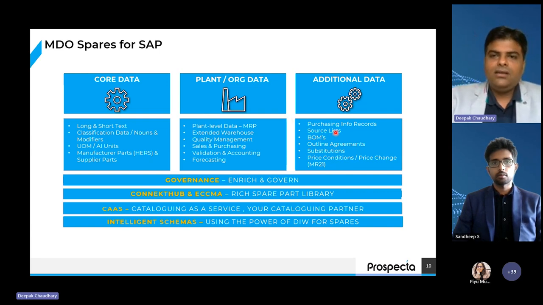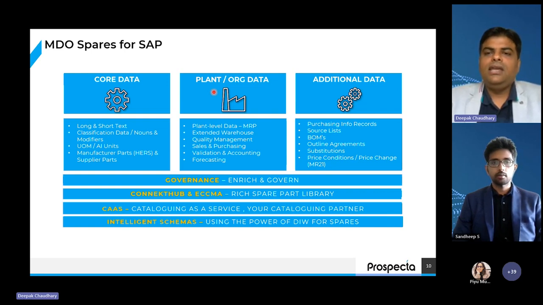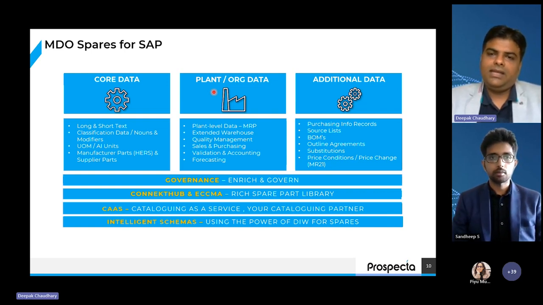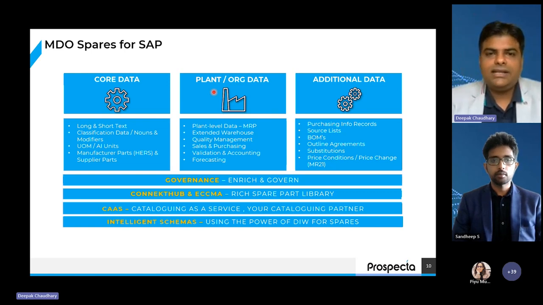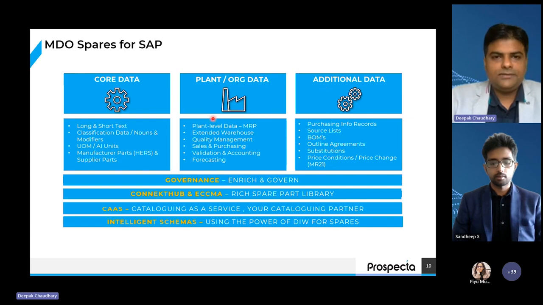For example, your purchase info records, your source lists, your bill of materials, and so on. So once you create the spare part, you can build the business rule that, okay, once I create my spare part, I want to update my info record, my bill of material, my sources. All of that integration can happen seamlessly within our MDO solution. So we are pre-configured for SAP, what we call it, right?